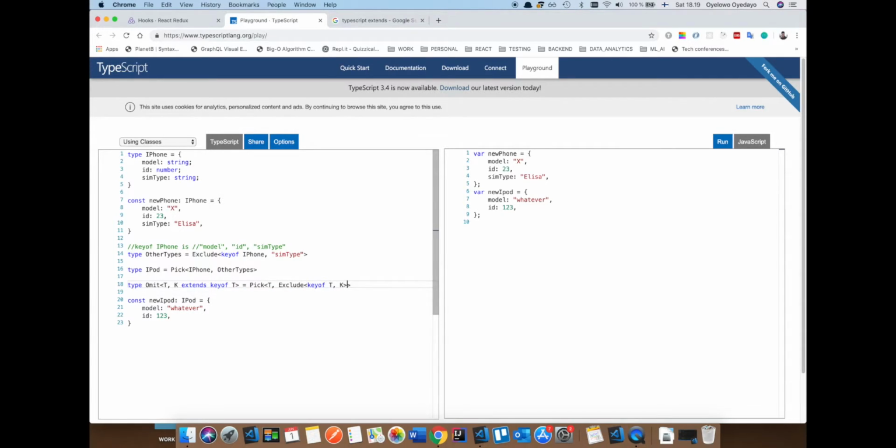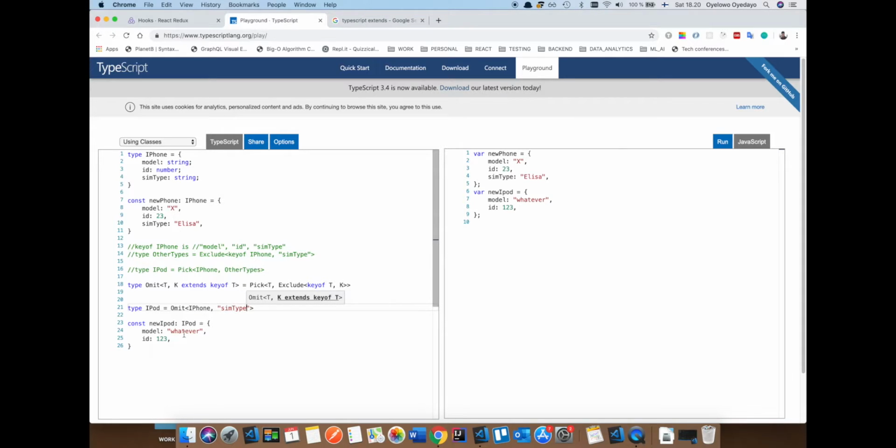With this now, instead of this, I'm going to comment this out. We can just say type iPod equals omit, and now we can include iPhone, the type, and also the property that we're trying to omit, right?